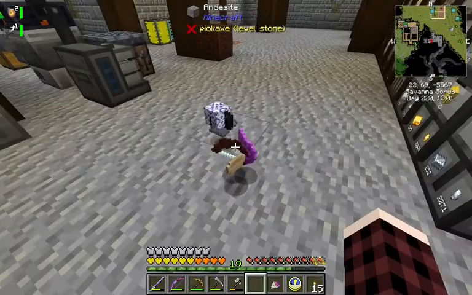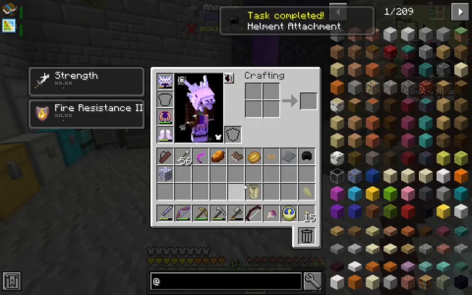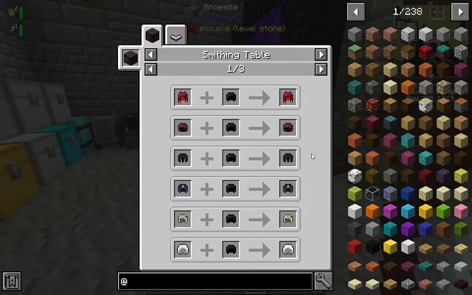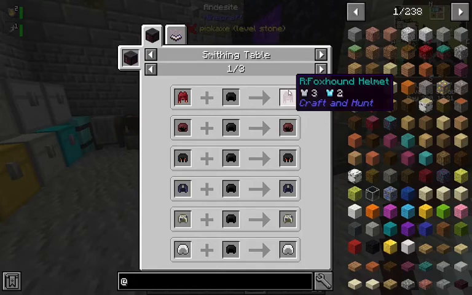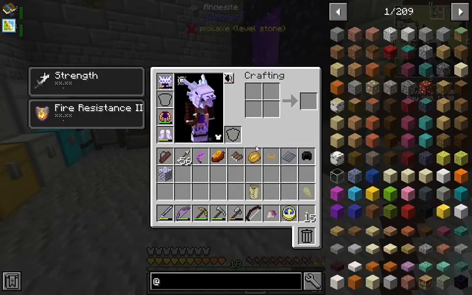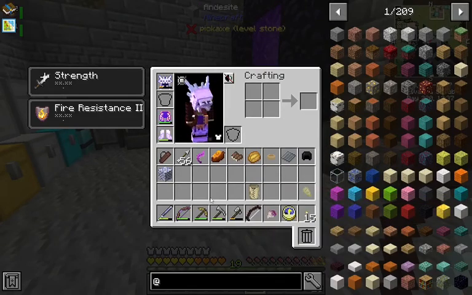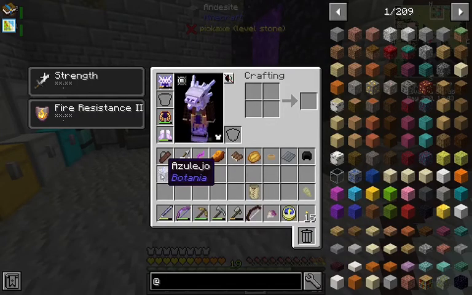See what amazing weirdness we get this time. Task completed. Helmet attachment. Craft and hunt. Helmet. Oh, okay. I wonder what a helmet is. 2, 3, okay. Weird. What else do we get? We got a little plastic. We got a sweet bow. And we got some things.